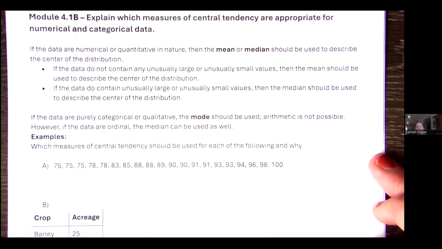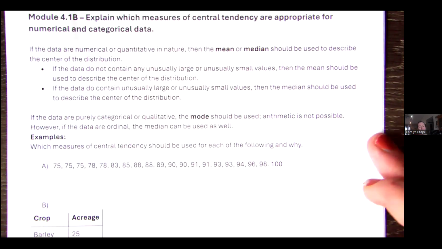If we have categorical data like hair color and things like that, we are going to use the mode, because that's going to tell us the most common piece of information. And we really can't get a mean or a median, because we can't add hair colors and then divide by however many we had. So we just have to be a little bit careful.